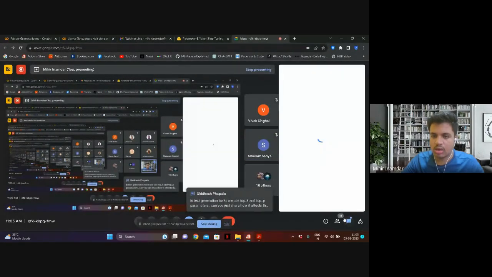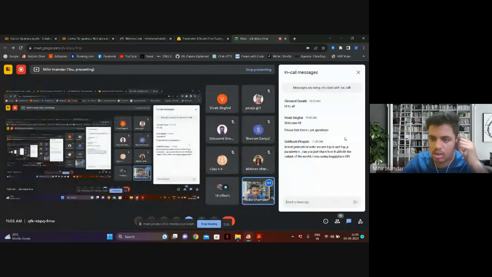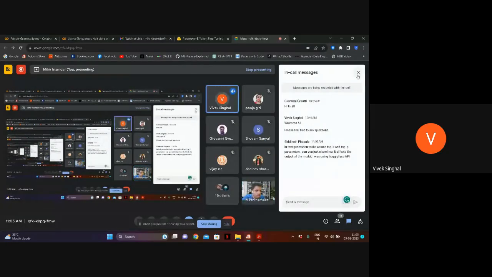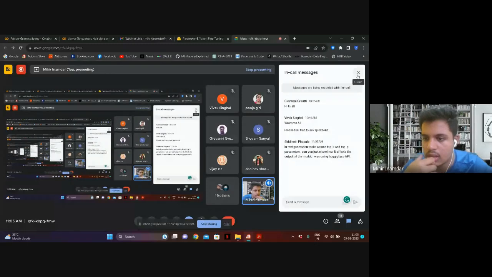Vivek, if you can just read the questions. Next generation task we use. These are the top K rows and top P. Basically you are saying choosing the data from the dataset, is it, Siddesh?